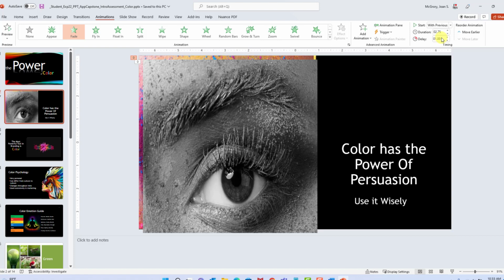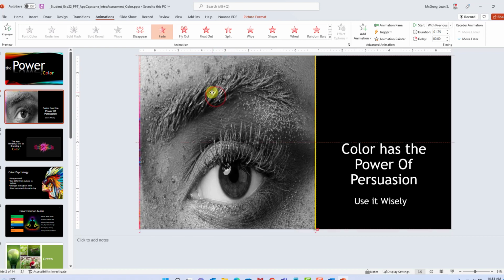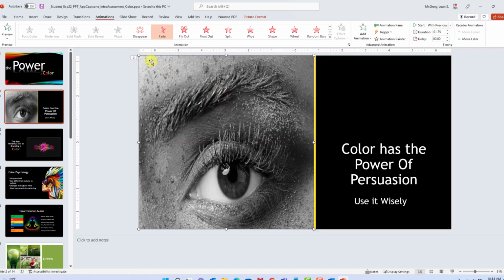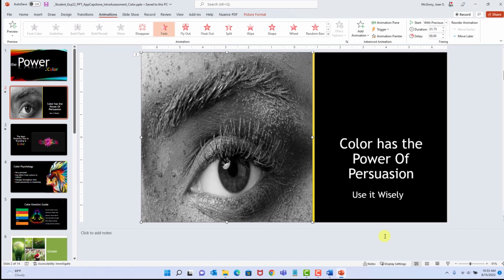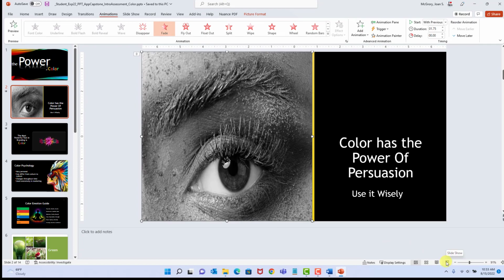Finally, let me make sure this is the last step, part of instruction 23. We want to make sure this, I almost see this as black and white. It's not really black and white, but I'm just going to drag this up so that it is on top of the other image. Do you see that? Save that. Are you just dying to know what this is going to look like? Me too. So let's go into the show.